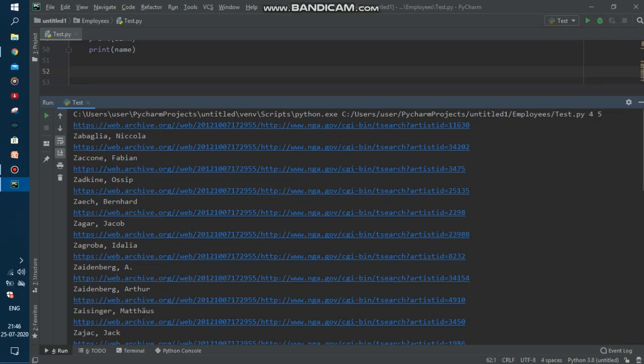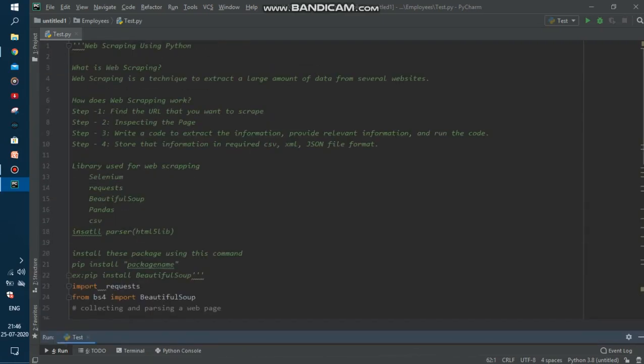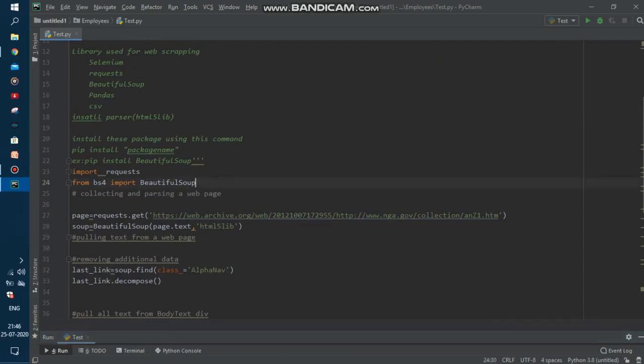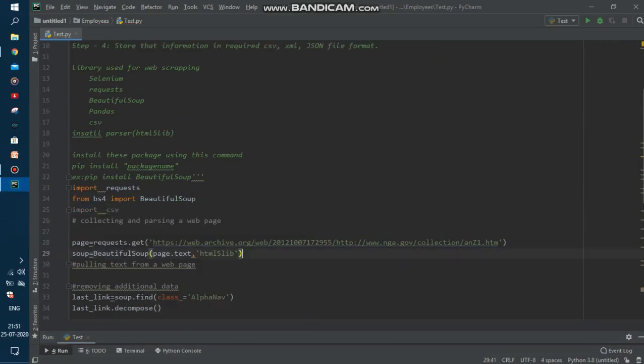So now importing the CSV module here. Yeah, we can import CSV here. So next we will create and open a file called z-artist-names.csv, and we will also write the top row heading, name and link, which we will pass to the writerow method as a list. So write the code here.